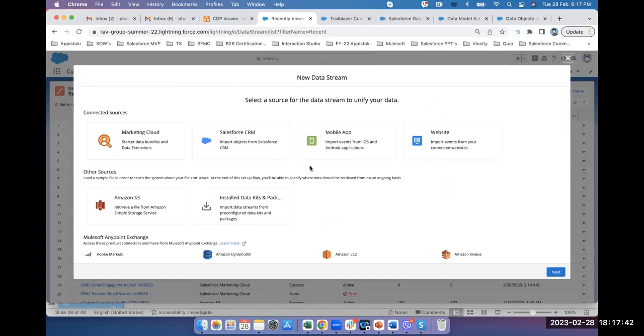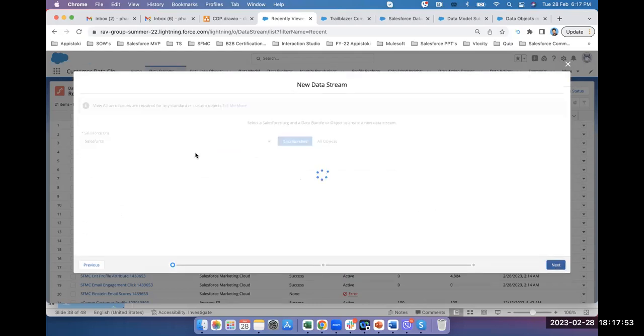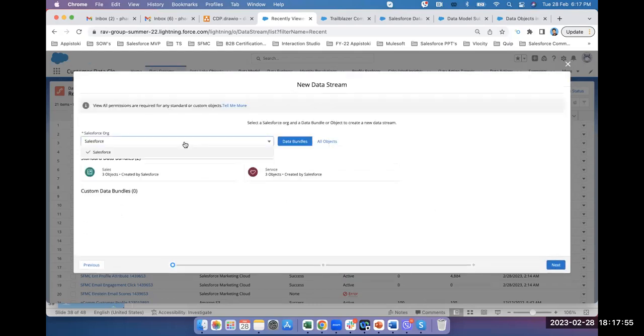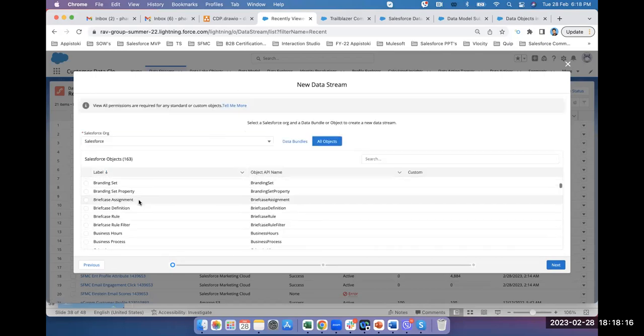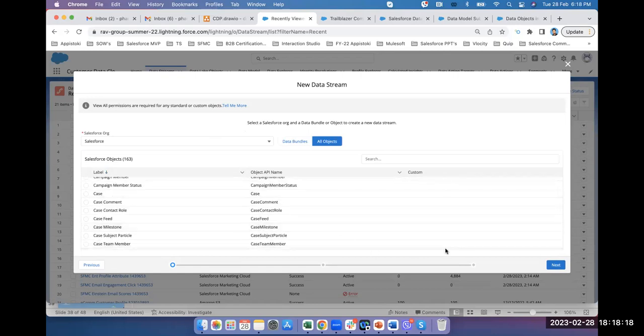So what we have to do is, if you look at your Marketing Cloud, your Salesforce CRM or anything, you could design it: first choose your Salesforce CRM data stream, and then it will ask you for your relevant org objects. There are predefined bundles available under Salesforce, Sales Cloud, Service Cloud. You always choose a predefined starter bundle. You could go to an AppExchange link where it will give you starter data bundles that you can install as well. Or, if you look at all objects, you could see all the Salesforce objects, and you could just choose the Salesforce objects that you require. And then you can just go to the end.